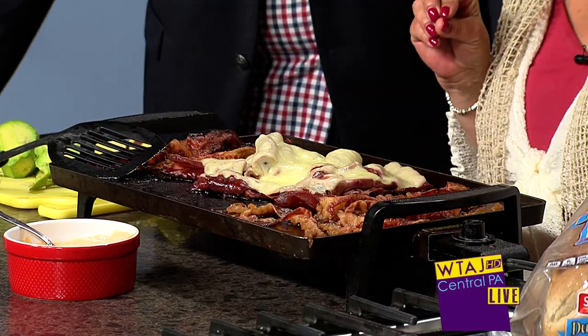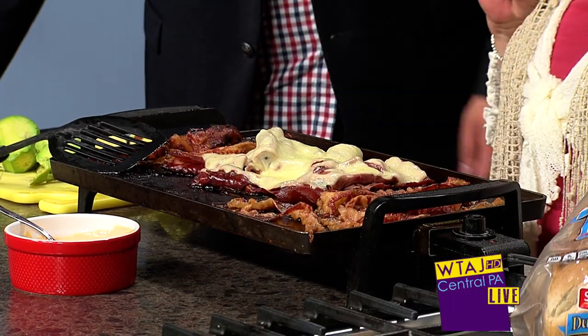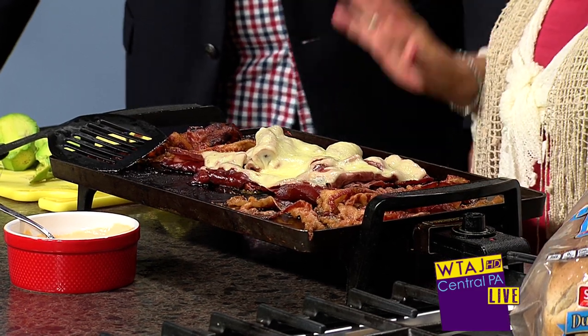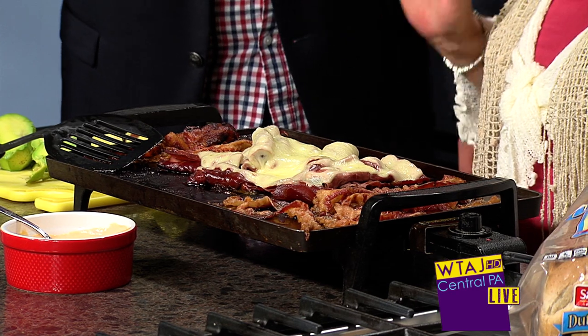I don't incorporate the slaw or the kraut. I prefer to use bacon. Of course, I like bacon on everything. And I prefer to put avocado on there. So it makes it a really good flavor with the corned beef, the Swiss cheese, the bacon, and the avocado.